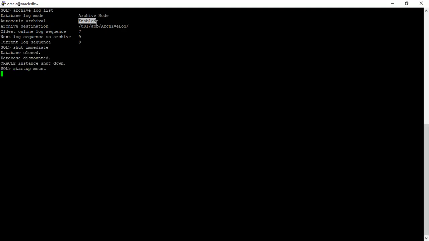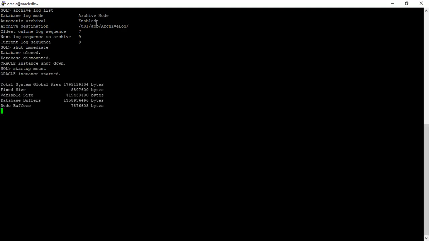Only in mount stage can you enable or disable the archive log. Always keep that in mind, because sometimes the interviewer will ask how you would disable archive log if it is enabled. You can easily say, firstly we need to shut down the database, start the database in mount stage, and then run this command.